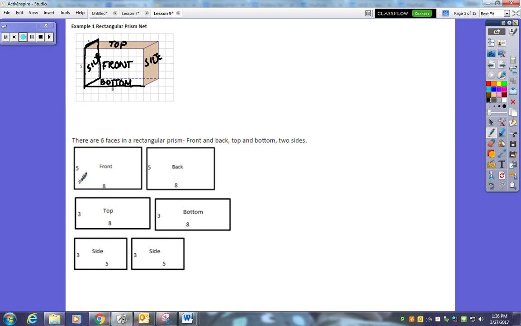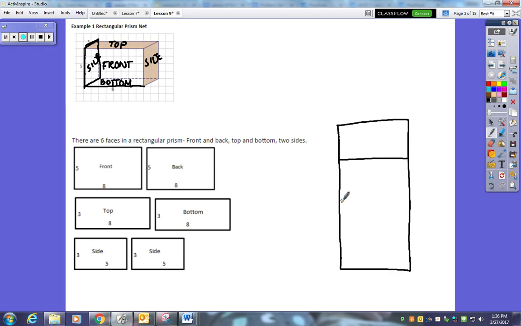And we can use these flat surfaces or two-dimensional figures to create a net. In creating a net, I usually do one typical net for a rectangular prism, and I'm not really too particular about how you're drawing it. You should be able to pick out the different sizes. So one thing that I would say is that you want to put 4 of the rectangles going down a strip, and then you would have your 2 sides coming off the side here. There are many other ways that a rectangular prism can be drawn. This is just one of them. I'll show you a couple others in a minute.